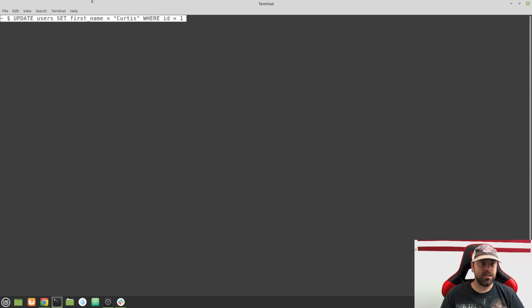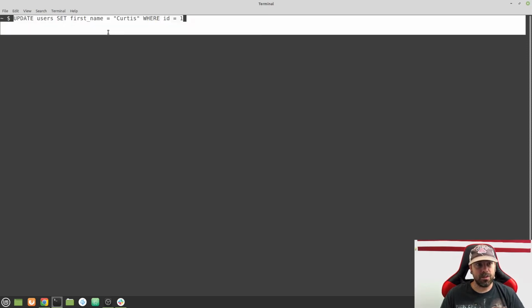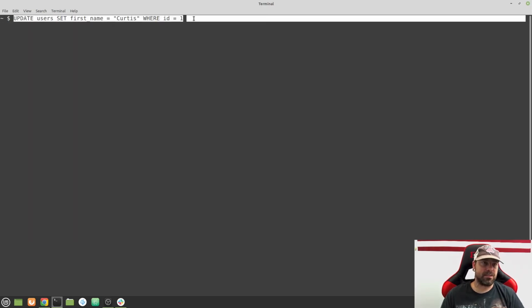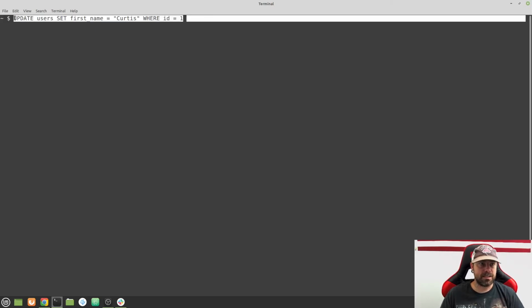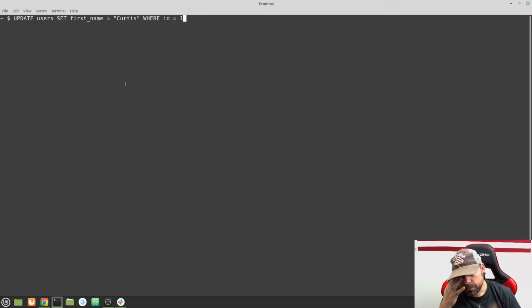You don't have to understand this yet, but you can probably read this. It's very human readable, and this is going to be as complex basically as it gets. There's other commands if I want to create tables, delete tables, add rows, whatever. There's all sorts of different commands that we're going to learn throughout this course, but this is what SQL is, and that's the SQL part of MySQL. It lets you know that it is a structured query language database, and we're going to interact with it by typing commands like this.